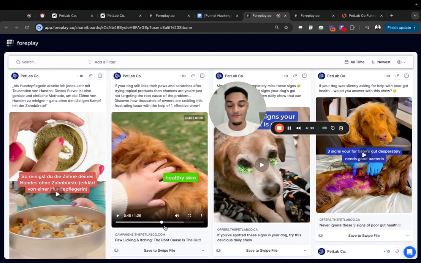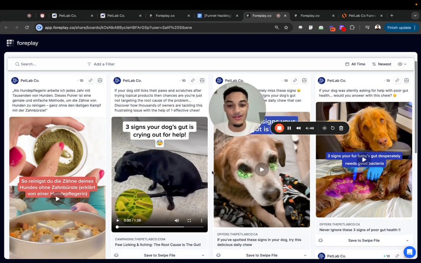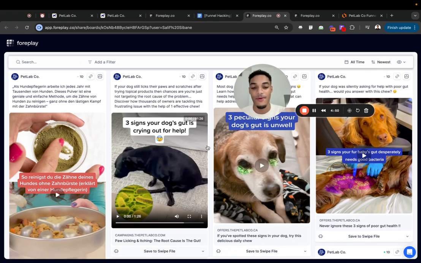And then they get into the advertorial, the next step of the funnel, and potentially buy. Right. So I would consider this to be an ad crafted for an unaware audience because they're really able to stop the scroll, and this is relevant for pretty much any dog parent, right? Your dog doesn't necessarily have to have a problem, but just because you have a dog and you love your dog, you want to make sure that they're going to have a healthy life in the long run. You might just stop and listen because it's educational.